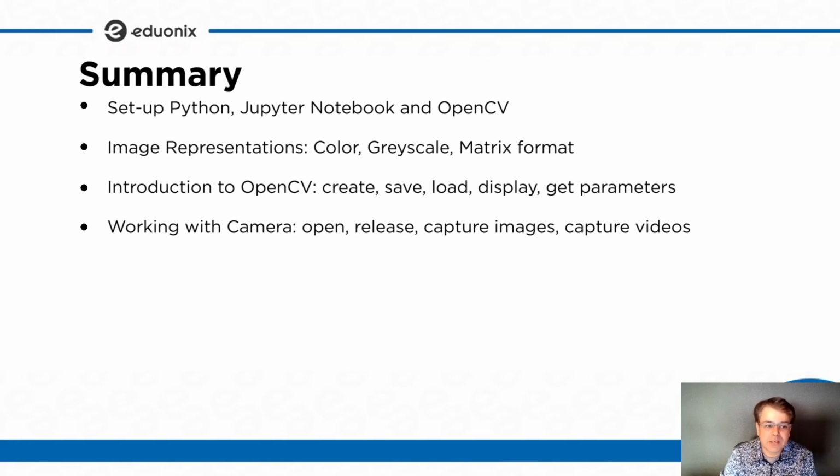We also then went and looked at an introduction to OpenCV. We learned how to create a new image using random bytes, how to save an image, how to load an image that's already in our files directory, how to display the image using OpenCV, and finally how to get parameters like size and shape and the data format of these images that OpenCV saves. And finally, we learned how we can work with our own cameras, our webcams, how we can open them, how we can release them, how we can capture images using the webcams and save those images, and finally how we can capture videos and save those videos.